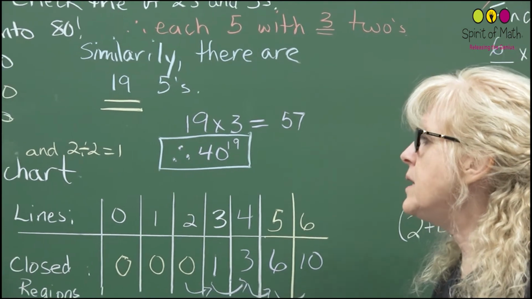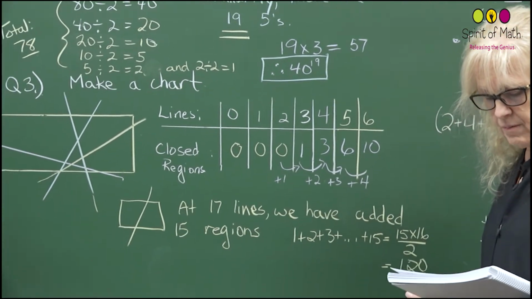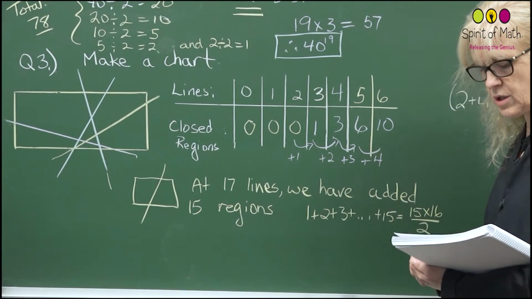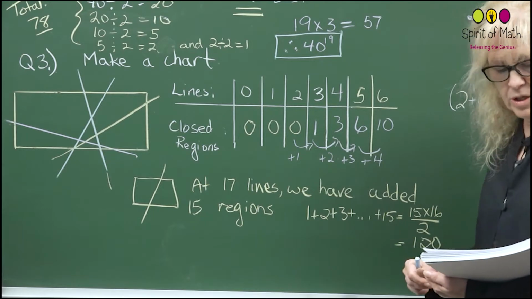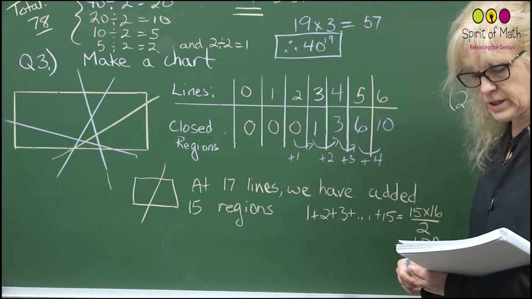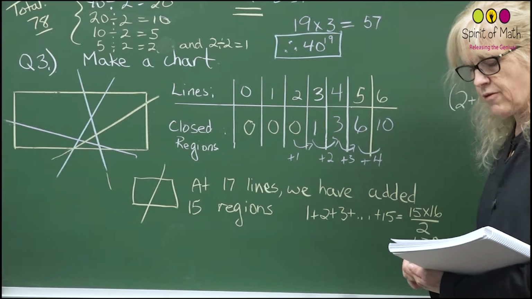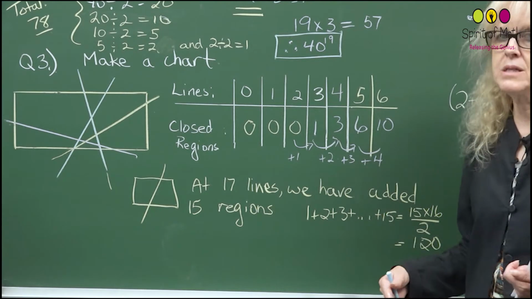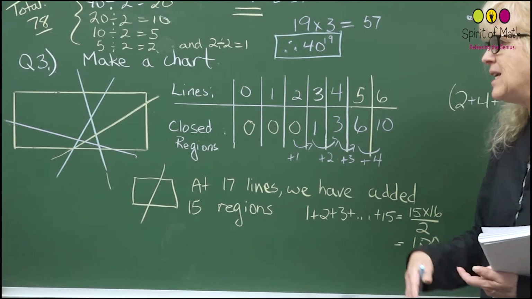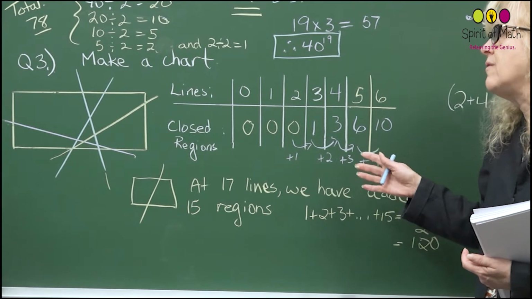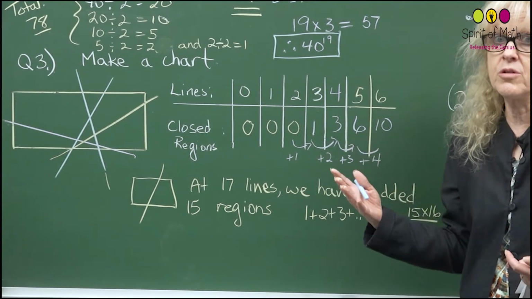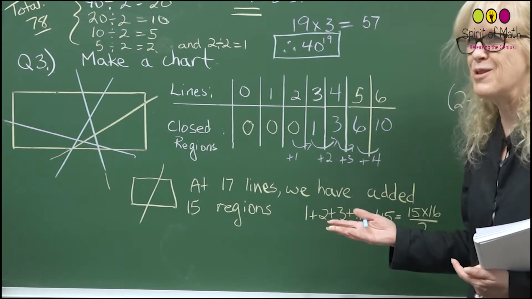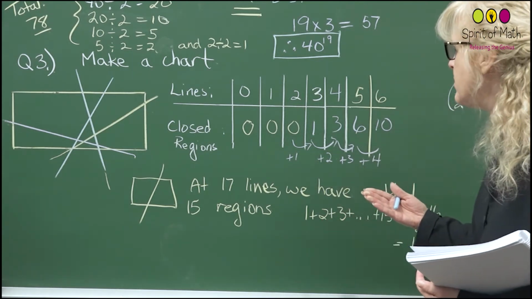Okay, now let's look at question number 3. Question number 3 states 17 lines drawn in a plane and with no 3 concurrent and no 2 parallel, divide the plane into closed regions, bounded on all sides, and open regions. The number of closed regions is. Now, one of the things before I go on to this is the maximum number of closed regions. It's not any number, because you could go on for a long time and maybe not create any closed regions. So in order to be able to create a question like this, you have to say the maximum number, okay? So this is a maximum number of closed regions.